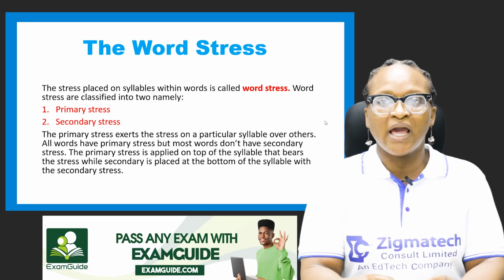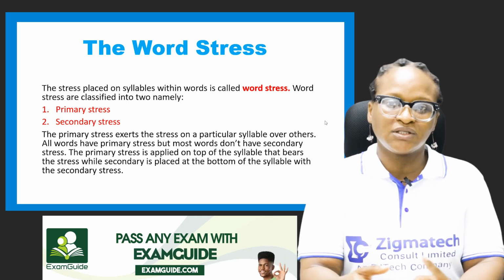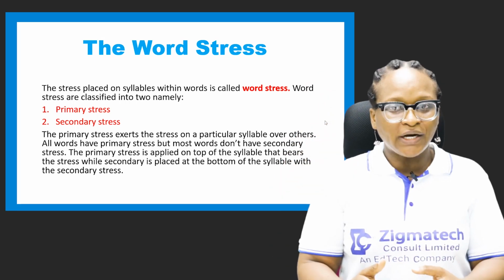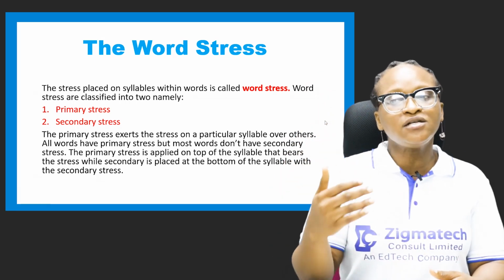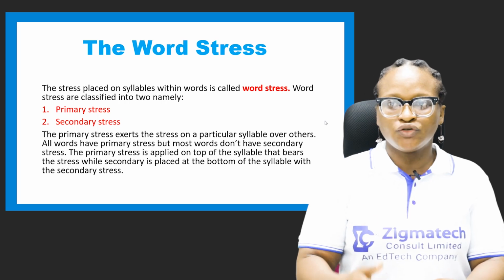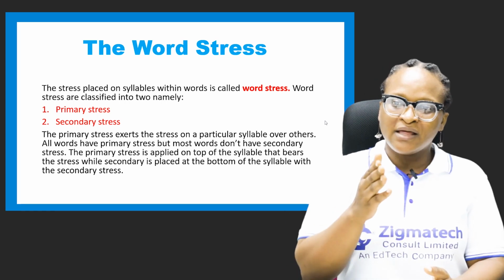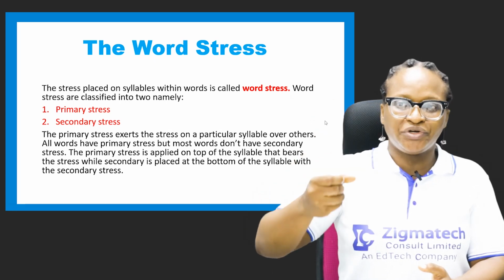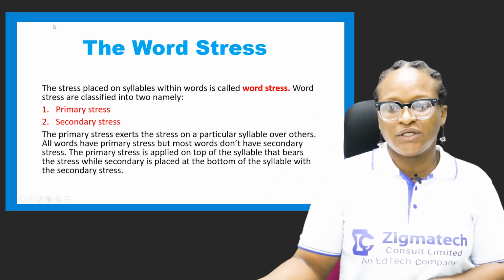In the word education, you will agree with me with the analysis I gave that the stress is on the K. So if I'm pronouncing the word, I will have education. That's stress. So the stress is on the K. That means I've placed emphasis on it, showing that it should be accentuated at the point of pronunciation.